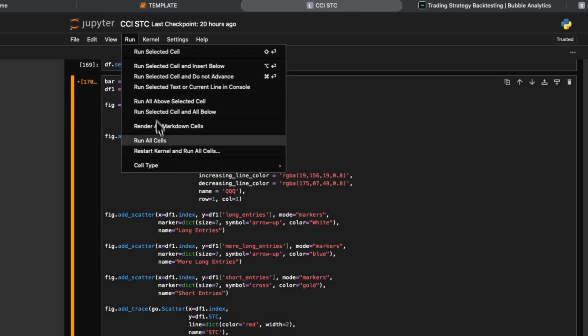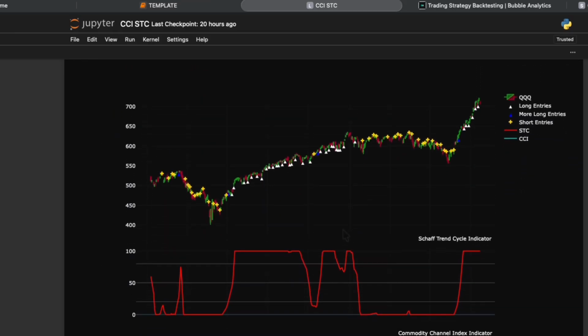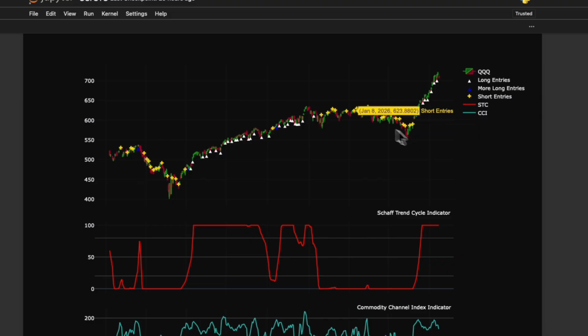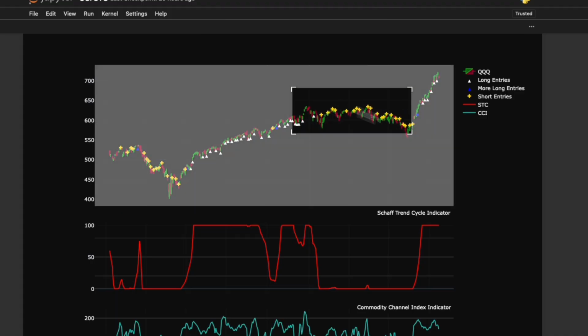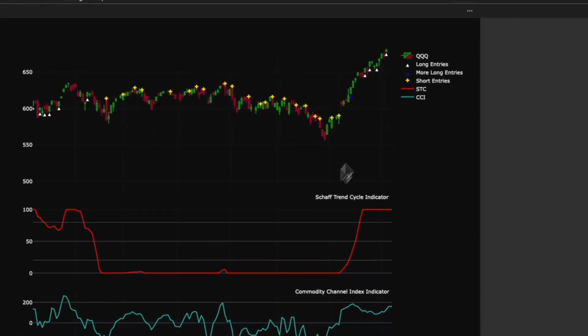All right, so if I run everything again, what we should see here then is a quicker way to get long. Well, not by much, but still it works well here, look, right? So this is where Schaff's great, right? Because during this section here, we didn't really outright drop, but we went flat for ages, and it didn't tell you to get long at any point. It was basically saying, look, watch out, because this is the kind of position where price can fall over. But then as we started to rocket to the upside, you got an early entry here with Schaff coming above long before you got your first sort of white entries.